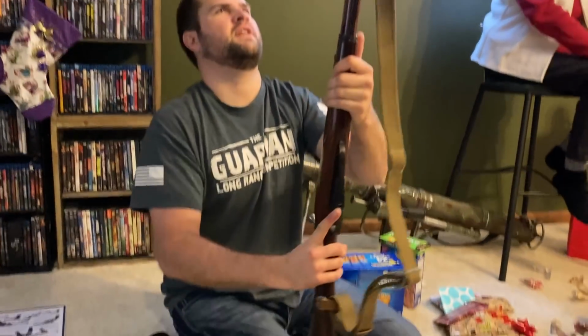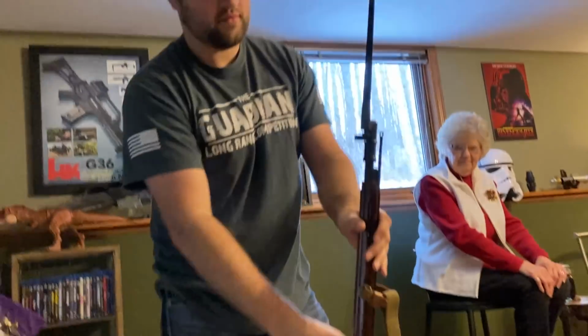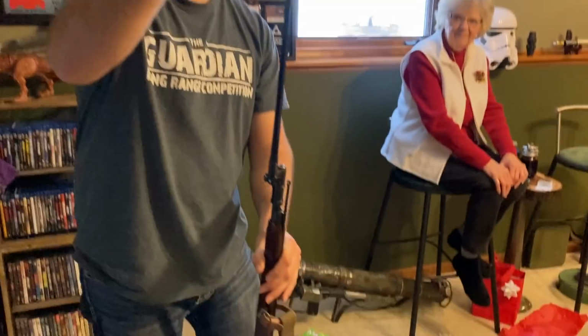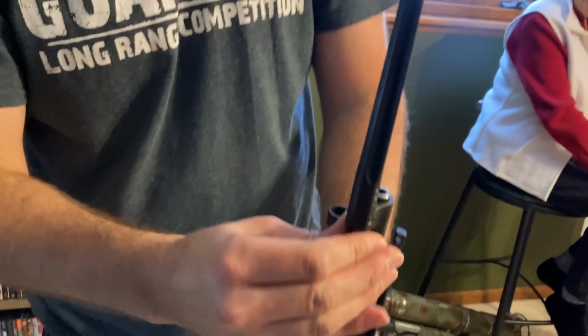How'd you get the matching bayonet on that? I got it at a nice little gun shop, for a really good deal. You could make a lot of money. I'm keeping it. He showed me how to take it off. It's pretty obvious. He just pushed that in, then twist around. But it's all numbers matching from the arsenal.